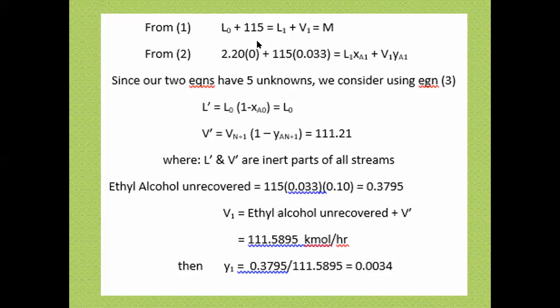Okay, so this is your overall material balance equation. I missed writing the 2.2 for the solvent, but nonetheless, it's written here from equation 2 that our solvent is 2.20. It doesn't contain any of the solute. Our gas feed, the mixture, is 115, and A in this particular mixture is 0.033. I think this is the ethyl alcohol, the 3.3 mole percent ethyl alcohol. Now, on the right side of this equation, we don't have anything known. So all four are unknown. So we need to consider using the third equation that was shown here.